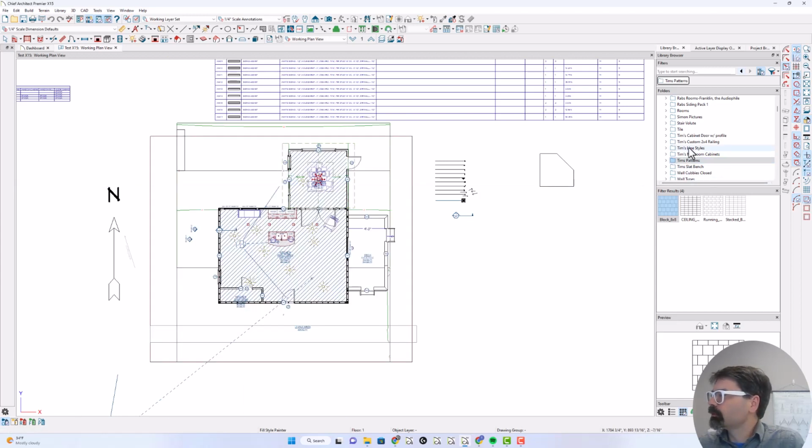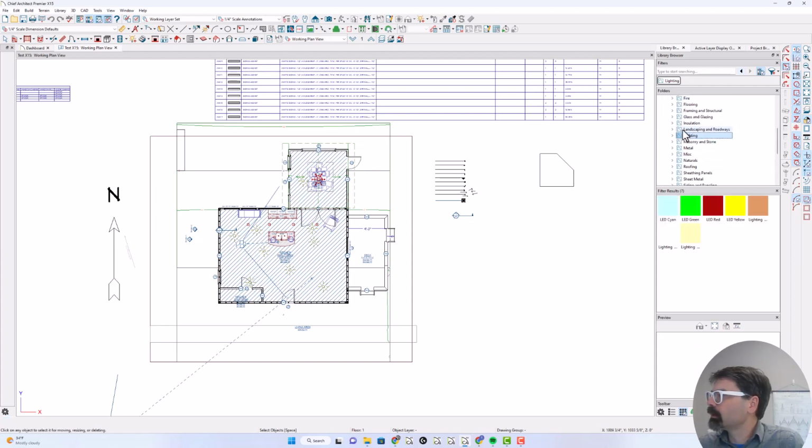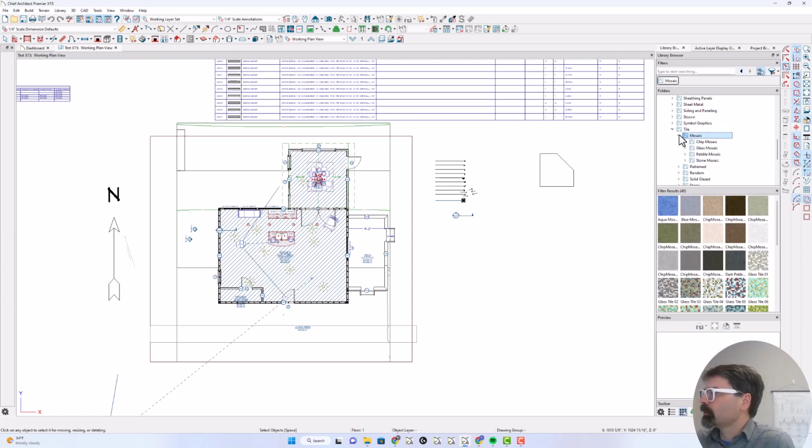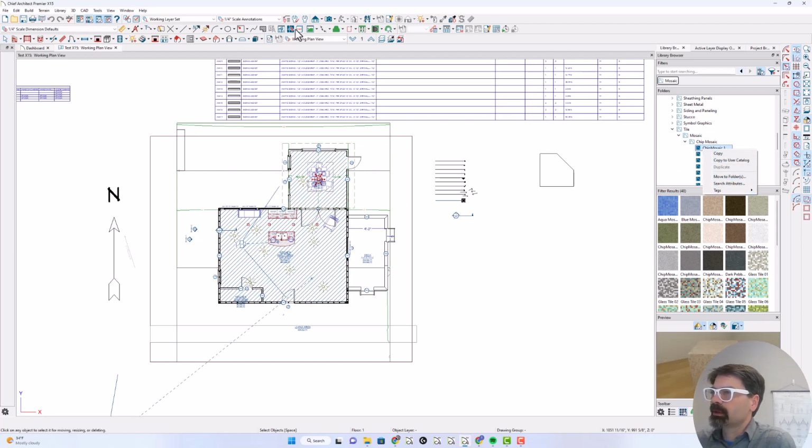But I don't find, when I go to a pattern, say in the core catalogs, let's find insulation. That's a texture, not a pattern. Tile mosaic. I cannot edit that pattern, so let's see.